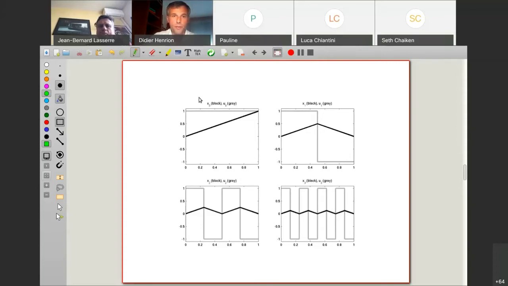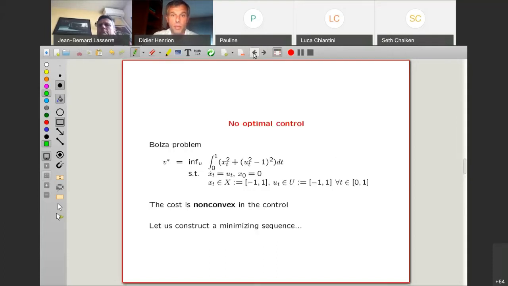This is the first element of the sequence. I start just with a constant control. The velocity is equal to +1, u equals +1. And then, of course, since x dot is equal to u, x starts from 0 and increases linearly with respect to time until it reaches 1. So let's get back to the problem formulation. This guy is 1 minus 1, 0. This guy is t squared integrated between 0 and 1, so it's non-zero.